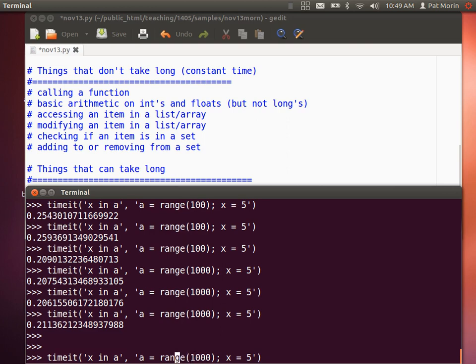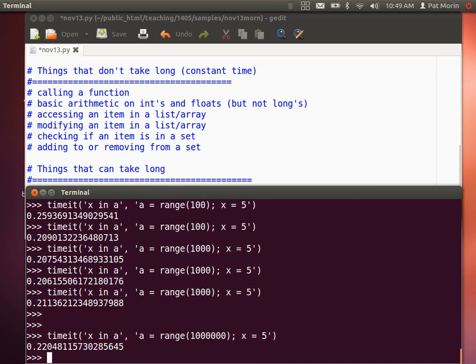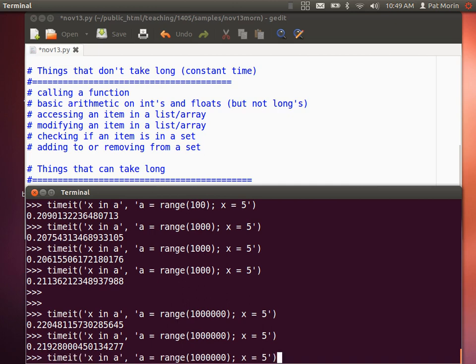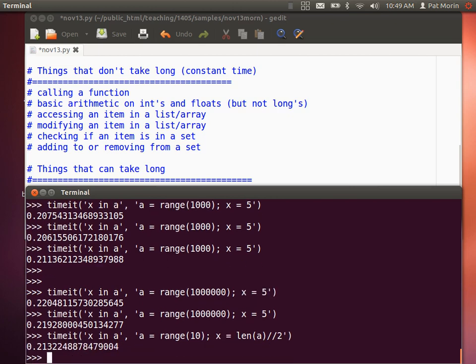Because it's what? Yeah. So the way checking if something is in an array works is it just starts at the beginning of the array and starts looking for it. In this case, if I'm always searching for 5 and the array is made using this range function, then the 6th element that I look at is actually the one that I find. It doesn't matter if there's 1,000,000 elements in the array. After looking at 6 of them, I'll find the one that I'm looking for. And we can even check that.